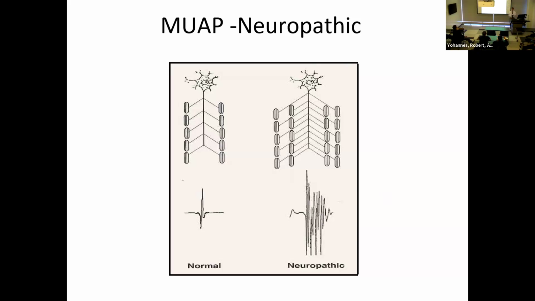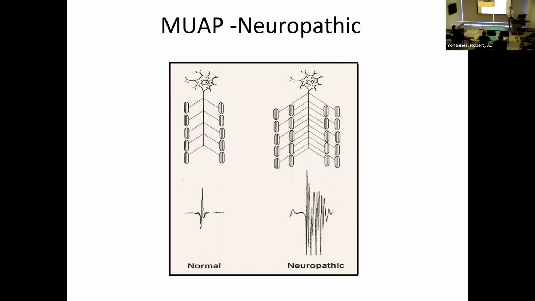So when we do the EMG, it gives us a little bit of an ability to get a sense of chronicity, okay? In a situation where we don't have these, but we have only fibrillations, we can say this is somewhere between 2 weeks and 3 months. If we still have fibrillations and start to have these, then we can say it's at least 3 months, right? Or at least a couple of months, because this takes time to develop. If we still have fibrillations, it tells us that either the damage is ongoing or that it's within the 3 months, so not all of the muscle fibers were incorporated.